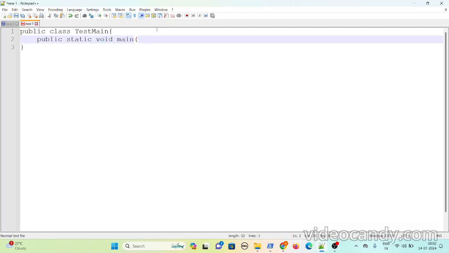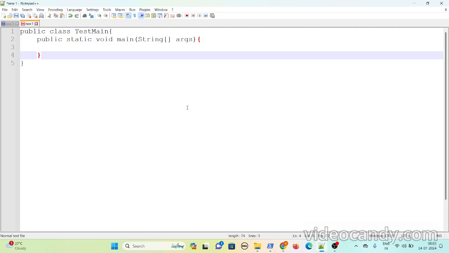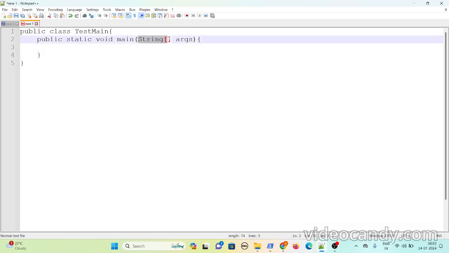Now main is the method name. So here what we are doing is, public says it is access, like to whom this method or the class can be accessed, who can access that. And static is the keyword which we will discuss later, and void is the return type, and main is the method name. Now we can pass arguments to the methods, like any integer or string, anything. But here let me pass String[] args. When you see this one, you can say this is an array. You are passing an array of strings.